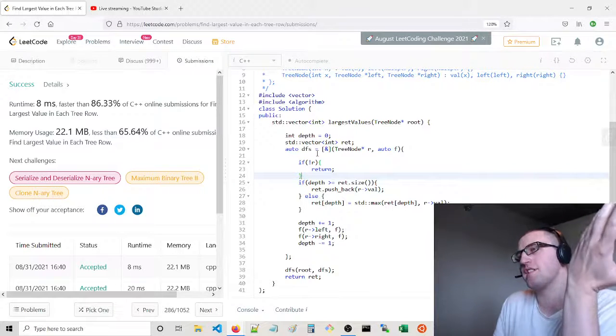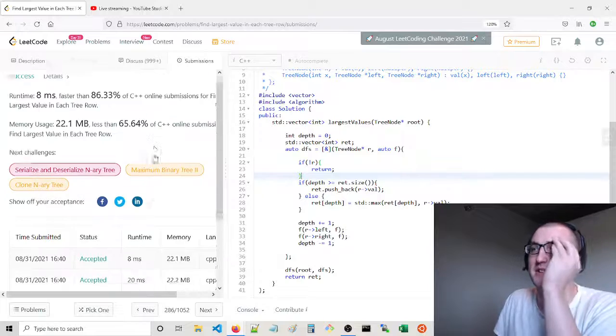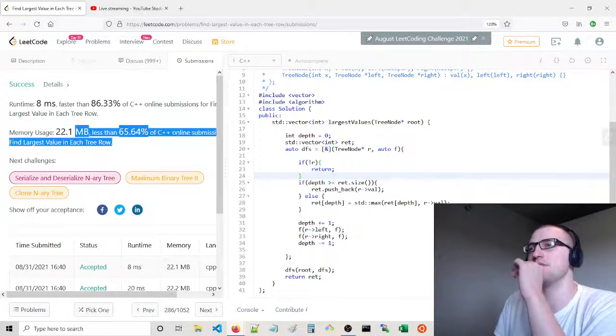That's probably the best I got. Apparently there's a better way to do this though. That's okay.